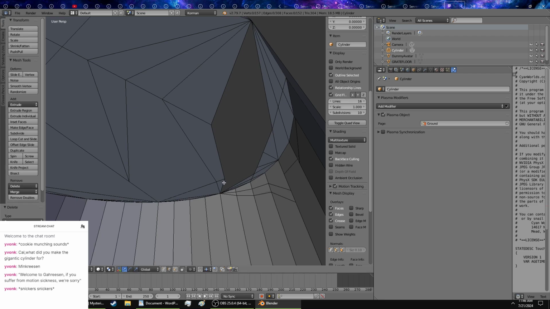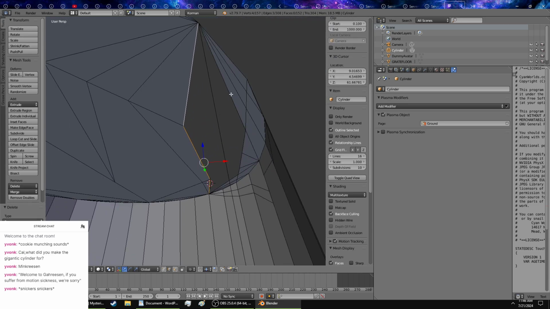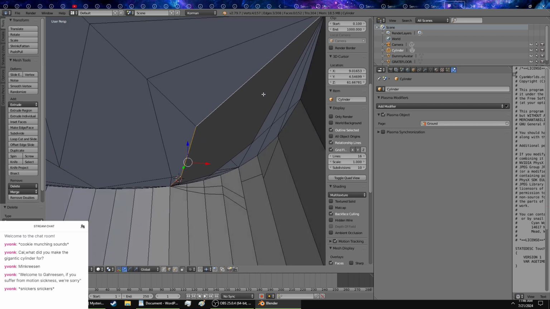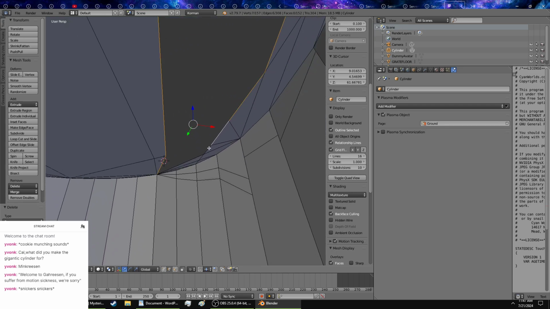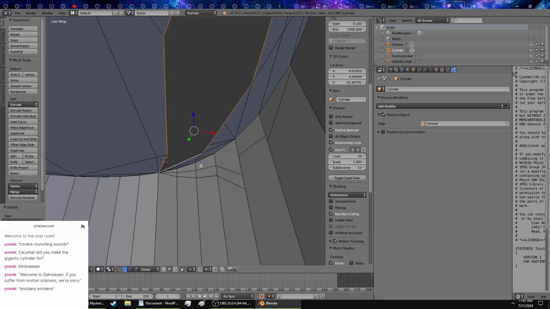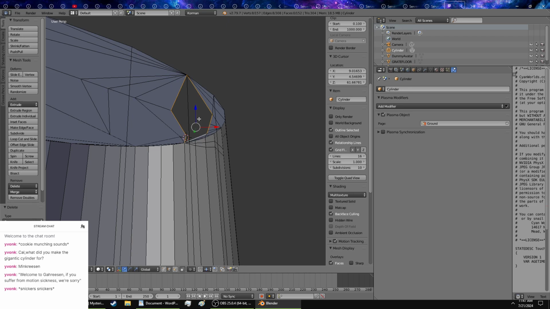I'm going to select, if it'll let me, and I'm hitting the shift key to select multiple edges at the same time. An easier way to do that is to select a line and then do control, and it'll just go along the line, but that sometimes will automatically go in a weird direction.